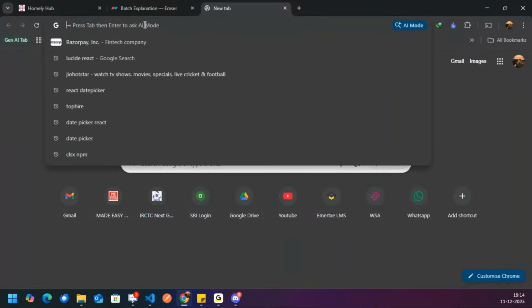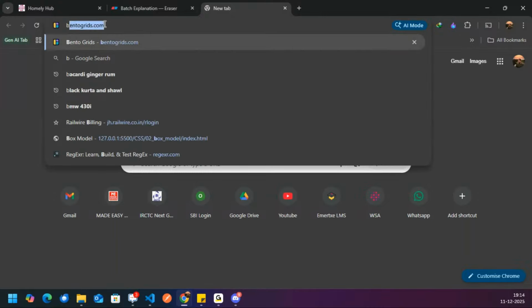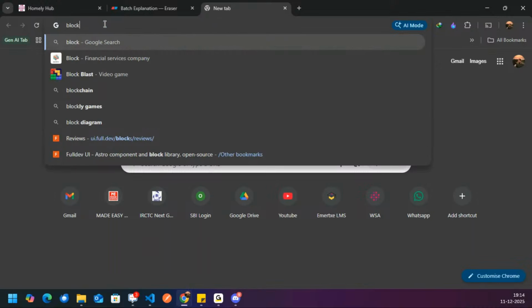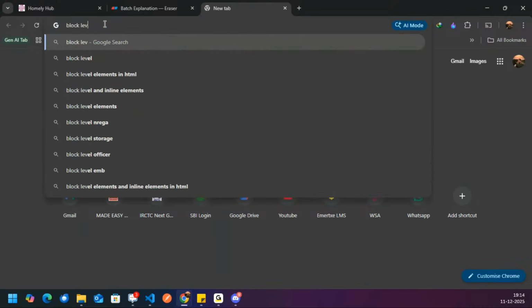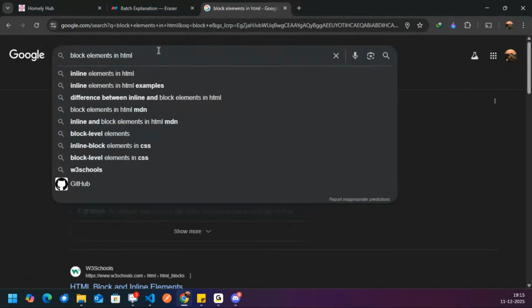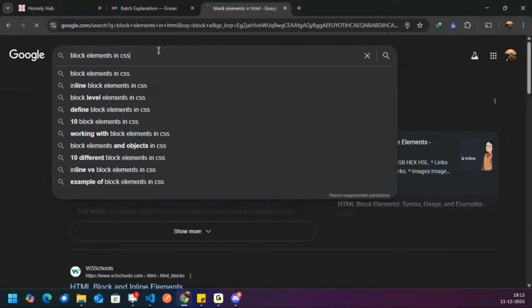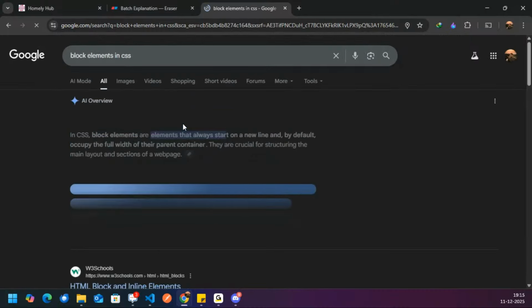See over here, everyone. Okay, so block level elements. Block elements in HTML. Not in HTML, in CSS, I would say. What are block elements?